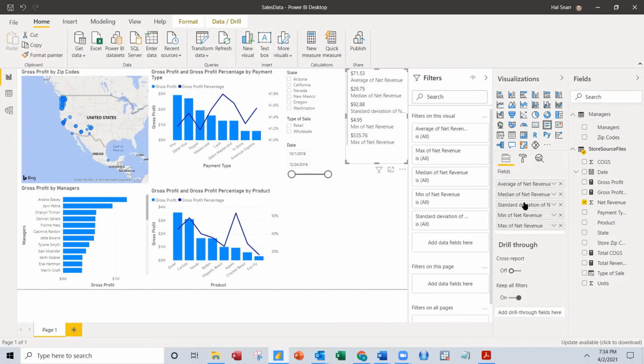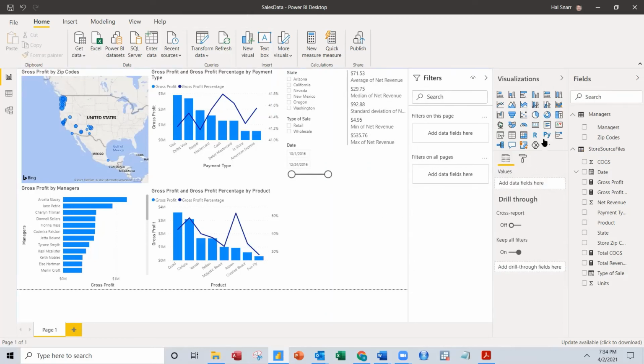So the last 3 give you a feel for the variation in the data, and the first 2 give you a feel for the skew in the data, right? So it's heavily skewed, isn't it? Average net revenue and median net revenue are wildly different, right?